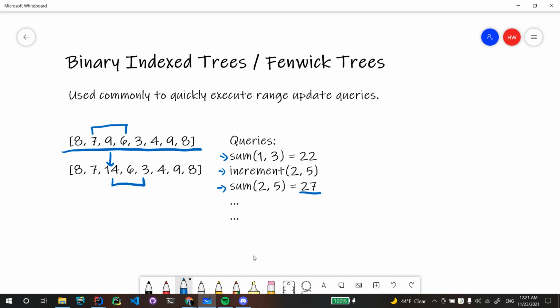Now, the trivial thing to do is, of course, to loop through the array every time when you find your sum. So that means your sum query is going to have a complexity of O of n. And your increment query is going to have a time complexity of O of 1, which may seem good, but most of the questions that you encounter with these will ask these queries more often.